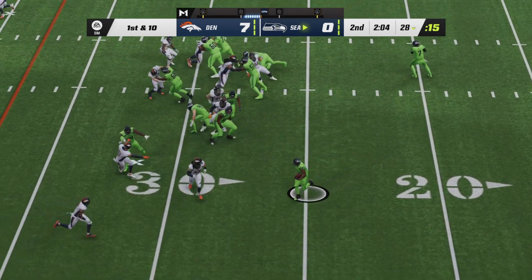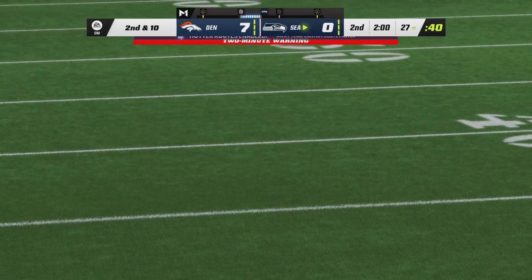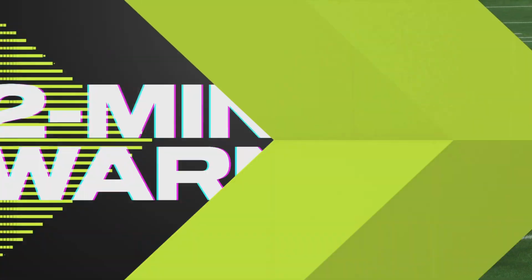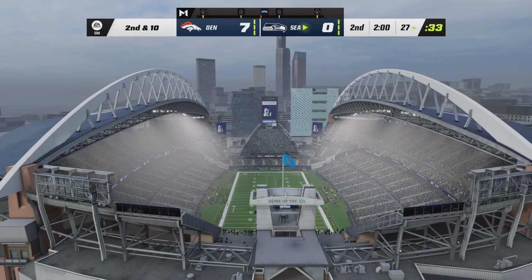Back to Walker on 1st down. And he will make his way back to where he started from, and that's all, as we will make our way to the 2-minute warning. No gain on the play. It'll be 2nd down.